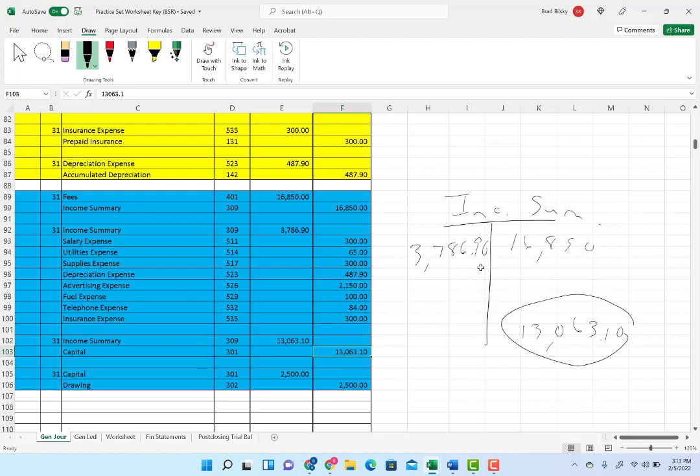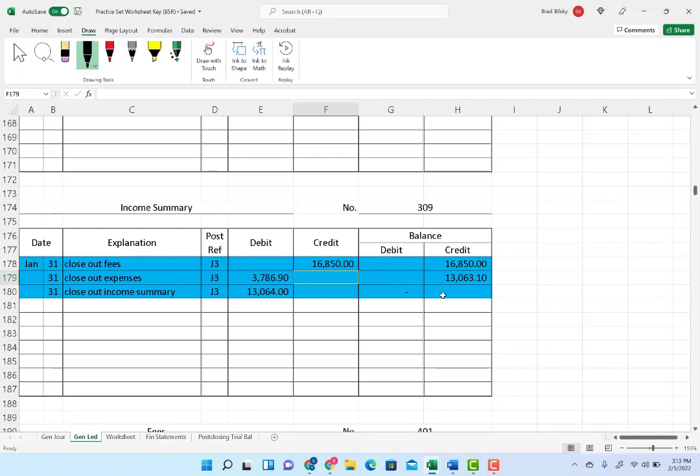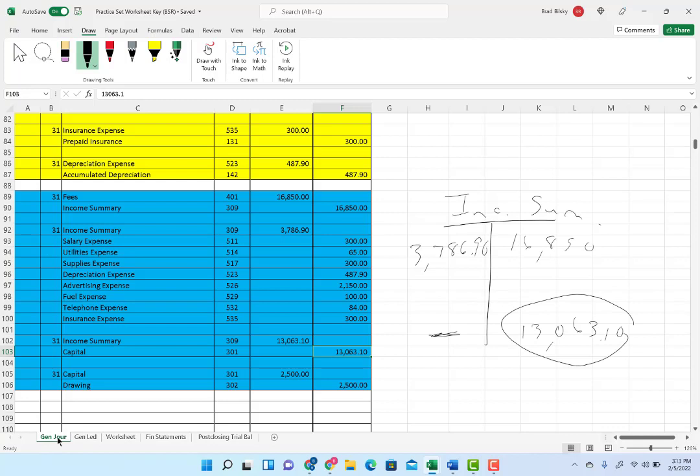So I need to make a debit entry to clear that out, right? And that's basically what we were just showing a minute ago, after the first two entries with the 13,063 credit, the same as what we're showing here with our little T accounts. That's why we make the debit to income summary. And notice our capital goes up now. Basically, we're taking that profit and adding it to our capital.